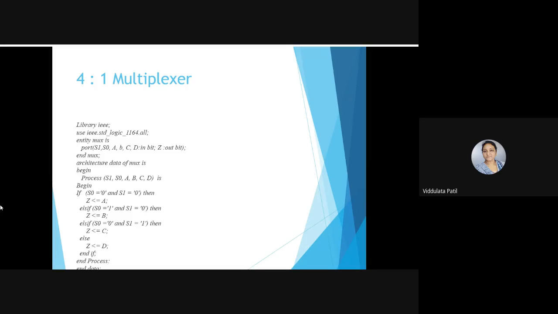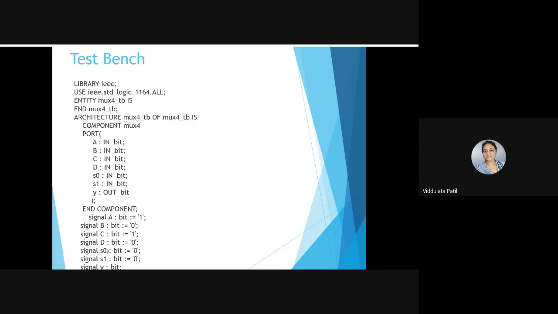Now if S0 is 0 and S1 is 0, then Z will be assigned the value of A. Then for S0 is 1 and S1 is 0, Z will be equal to B. For S0 is 0 and S1 is 1, Z will be assigned C, and otherwise Z will be assigned D. Okay, so this is the VHDL code for this 4:1 multiplexer.